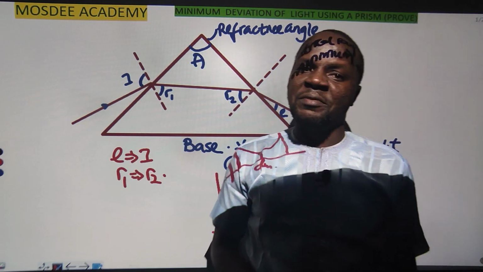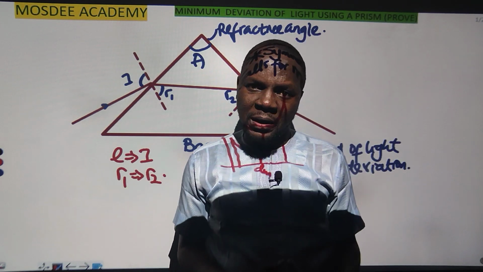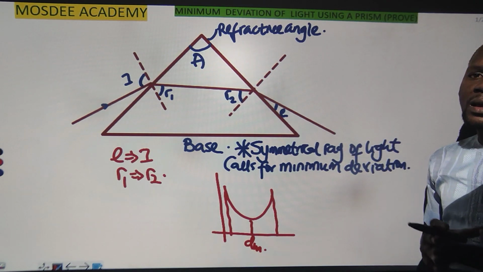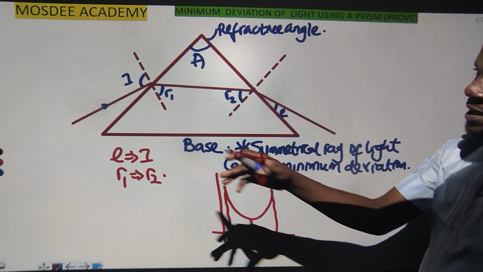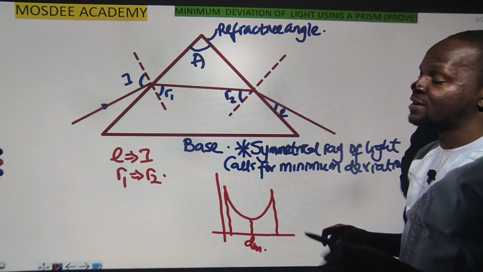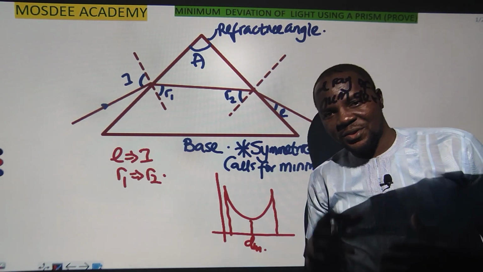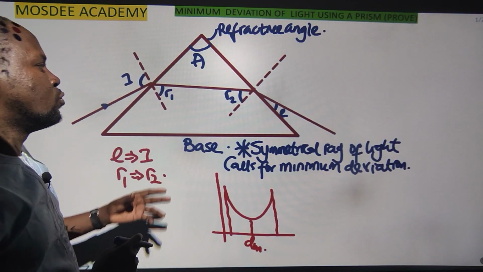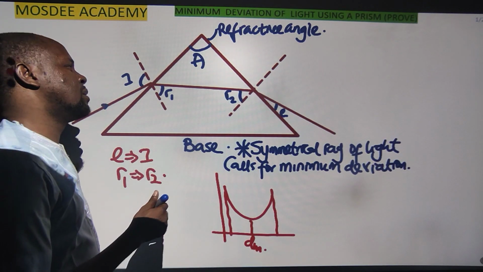Now to the derivation. You might have also studied in your junior classes what we call Snell's law. I'm going to apply Snell's law to explain the concept very well. Snell's law says n, the refractive index, as the ray of light is moving from air, which has a constant refractive index of 1, to the glass, which has a particular refractive index we call n. But basically everybody should know n equals sine i over sine r. During that, I'm going to use some of my triangle property and some of my quadrilateral property. Let me be quick to explain that for us to understand.